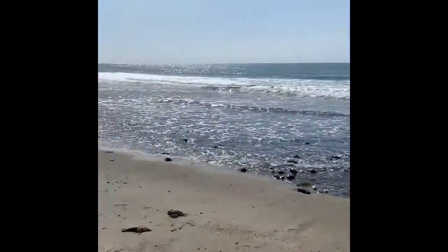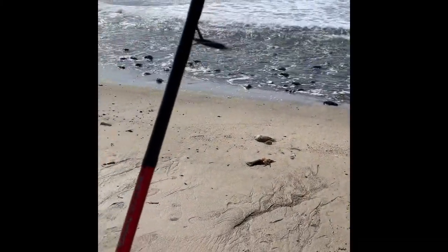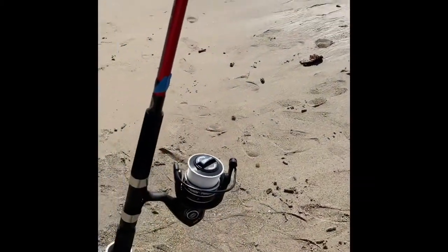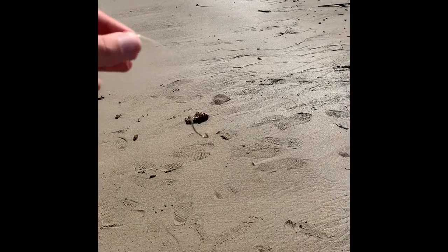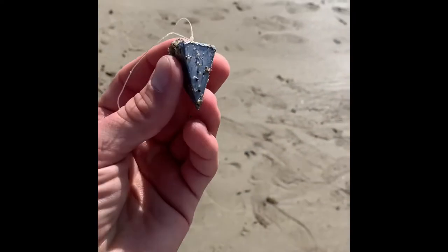Perfect surf fishing conditions. Now to show you guys my setup: first, with the rod, I've got a surf fishing rod that I got from Bass Pro last year. Today we're using a Penn spinning Pursuit spinning reel with 20-pound line. On the end I'm gonna use two hooks on a drop shot style rig — I set up two loops in the main line. Smaller hooks, I don't remember the exact size, but we're going for surf fish — probably perch or croaker. And at the bottom, about a foot from the bottom, I've got a two-ounce pyramid sinker.